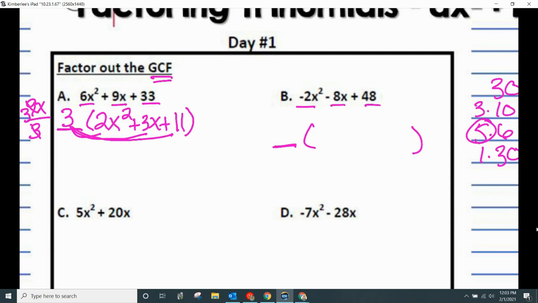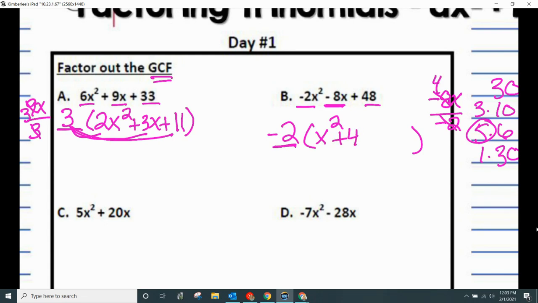Yeah. And because this 2 is negative, we're going to go ahead and pull out a negative 2. So anytime your first term is negative, you're going to actually be factoring out, undistributing that negative. Okay, well, all that would be left here is x squared, because negative 2 times x squared is negative 2x squared. But then I'm thinking about it, I ended up with a negative 8 here. So again, you could come over and say negative 8x divided by negative 2. Oh, well, negative 8 divided by negative 2, that becomes a positive. Negative divided by negative is a positive. And 8 divided by 2 is 4. So I would be left with 4x.